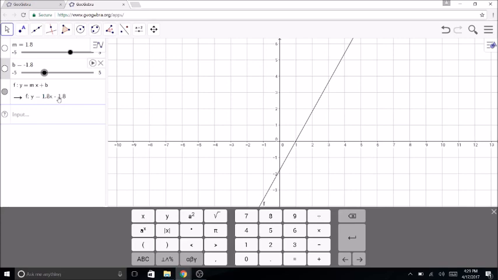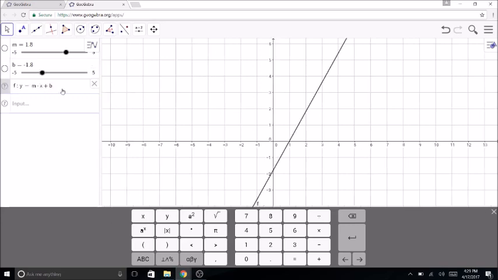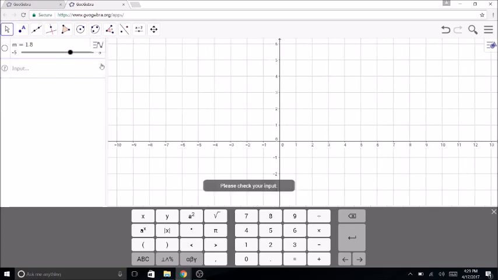Now, the next thing I'm going to show off is something that's a little bit more in-depth, maybe. It's just using these sliders again, but with a little bit more advanced of an equation. So I'm just going to delete all this stuff that I have because we don't really need that for what we're going to do now. So now I just have this blank graph again.